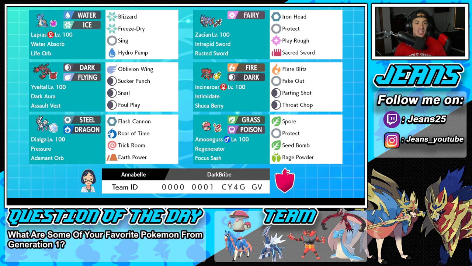With that out the way, let's get started here with today's team preview. Starting off in that top left corner, we have the one and only Lapras over here. It's got the Water Absorb ability alongside the Life Orb as its item. It's rocking Blizzard and Freeze Dry for STAB, Sing to put Pokemon to sleep, and then it's got Hydro Pump for another STAB move. Second Pokemon is going to be Zacian.